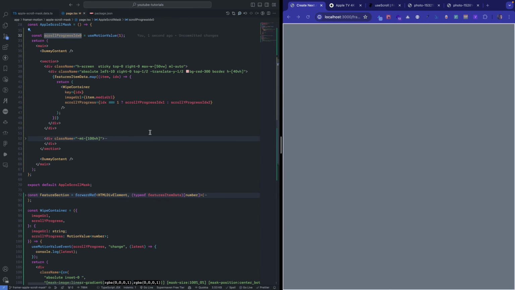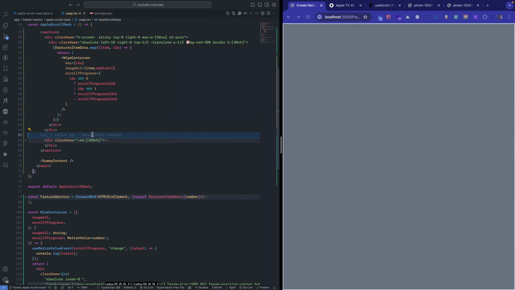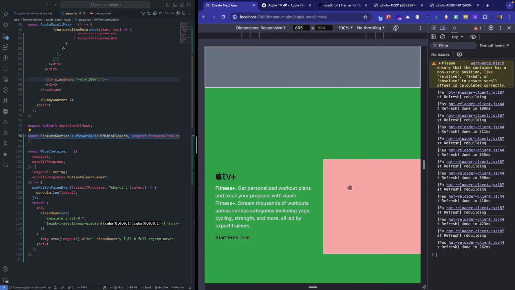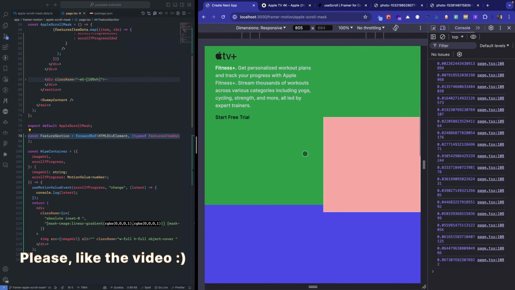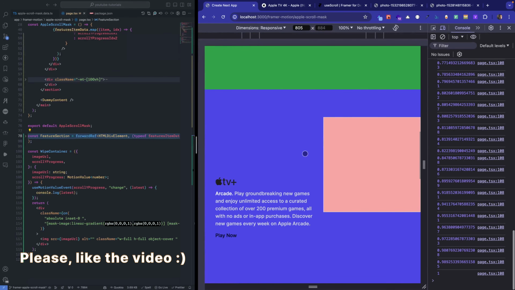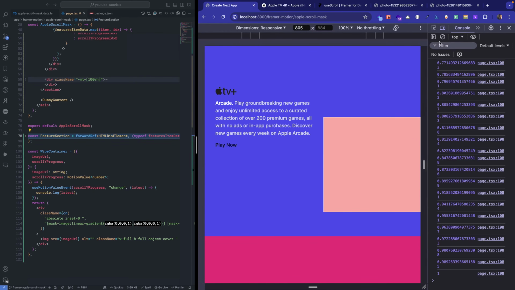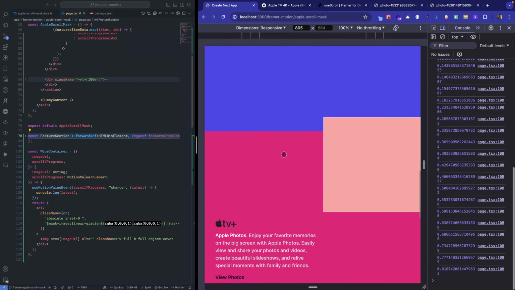So now if the idx is 0, it should be 0, else 1, else 2. Yeah, cool. Okay, I'll just go to console and look, this is the first element, and now yeah, it's working for the second element, and now for the third. Let's clean the console. Yeah, it's working.